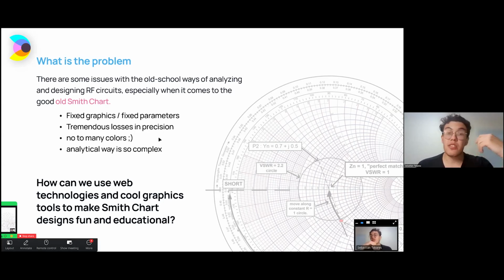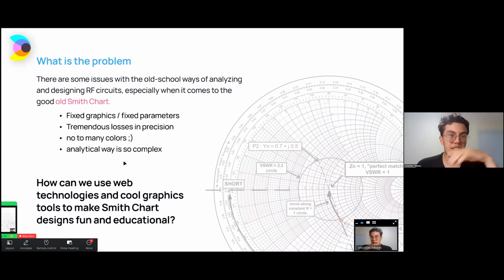You have a tremendous loss of precision. So if you use a ruler and the compass and make a sequence of graphical calculations, remember, it's a graphical tool, in the end you will get the result, but there can be a lot of errors that accumulate from the beginning until the end of the calculation. Okay, you have not too many colors, so the first color is the gray of the pencil. You have some other pens, but that's all.